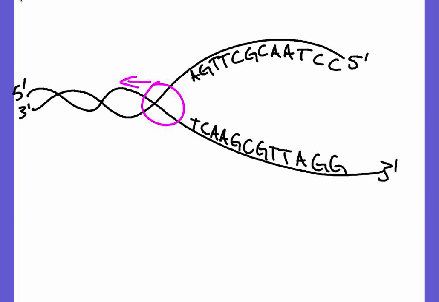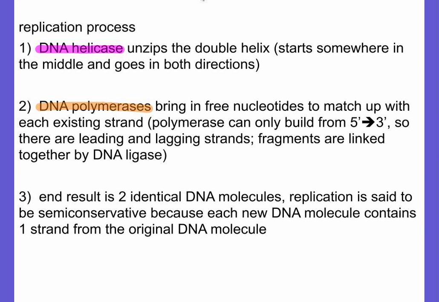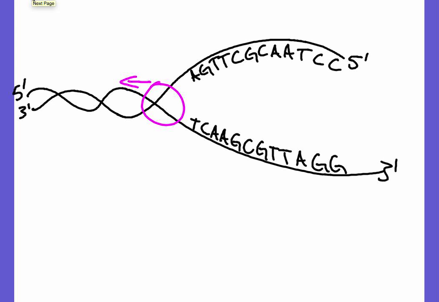Polymerase, though, always builds from 5' to 3'. And that's going to cause a problem when I am replicating this DNA. Because as of right now, I have a little bit of this DNA opened, and I can start bringing in new nucleotides using that DNA polymerase. It can start right in here, start moving along this strand, and attract nucleotides to go with those current bases that are already there. So this A goes with the T, this G goes with the C, so on and so forth. And it can keep going down this strand.